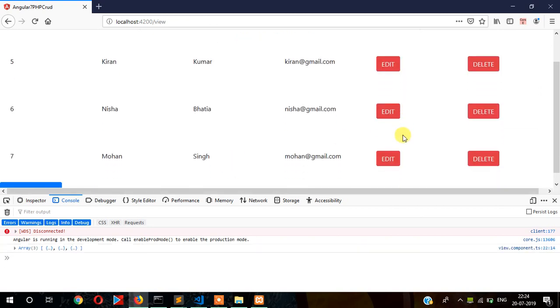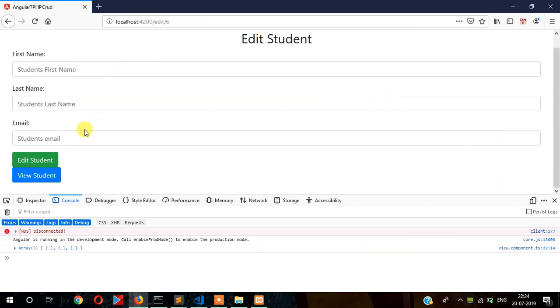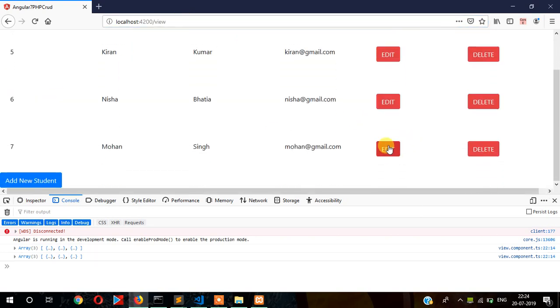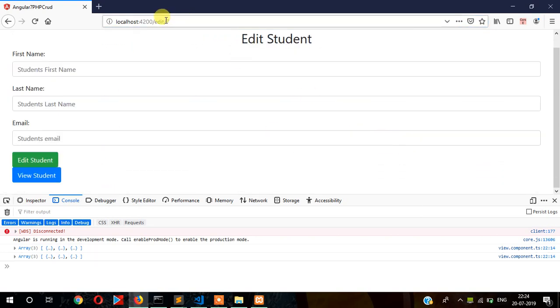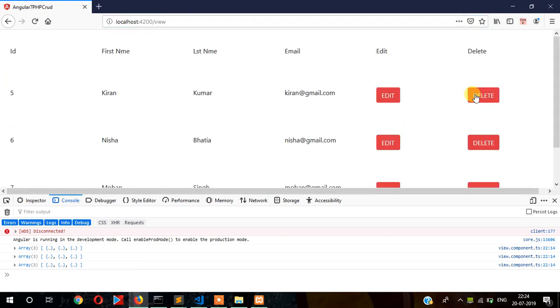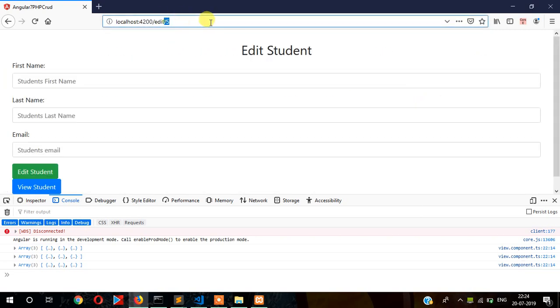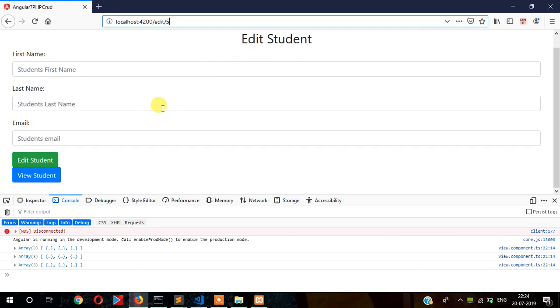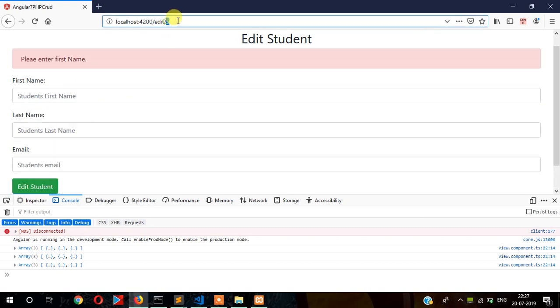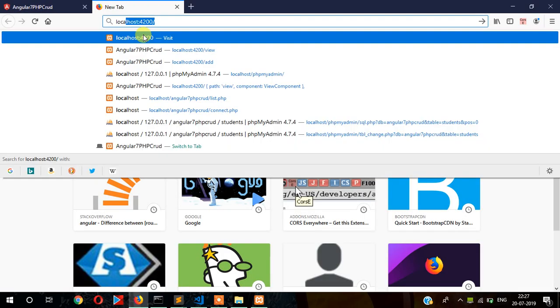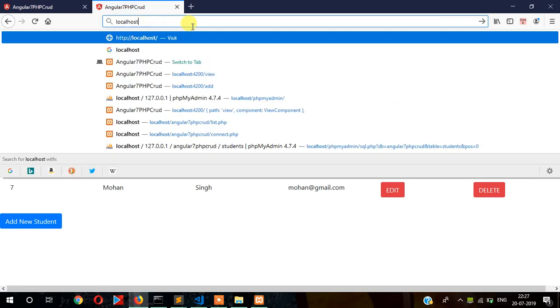View student. So click on this, then checking its ID, you can see the different IDs coming here. For example, if I click on this, then the ID is seen here. Similarly, if I click on this, then of course the ID is different. Now, based on this ID, the data should fill here. For example, one second, I'm going to open phpMyAdmin.